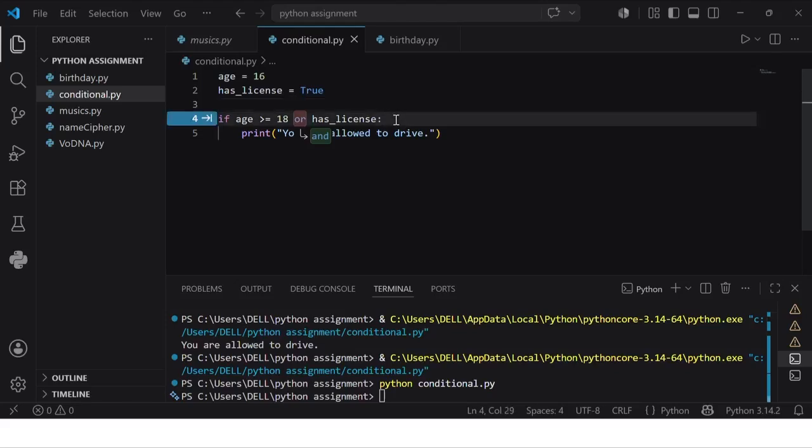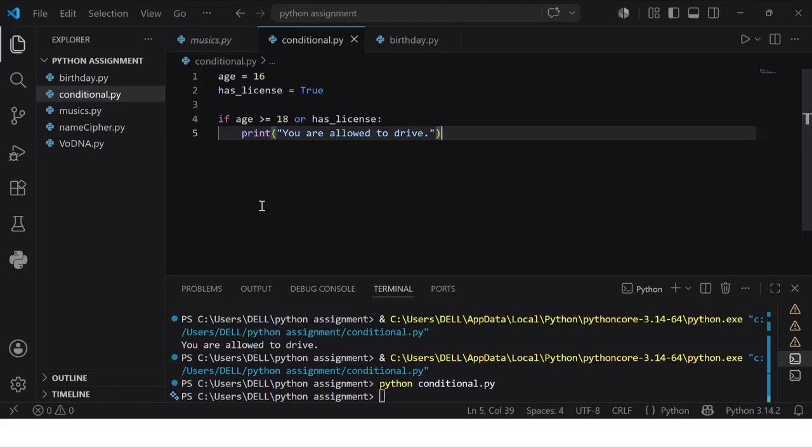What if we are to change that and logical operator to or? Let's see what happened. Remember the age of our candidate here is 16. So it's below 18, but the candidate has license. Let's see what will be the output now.